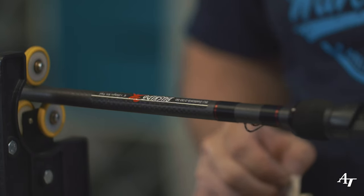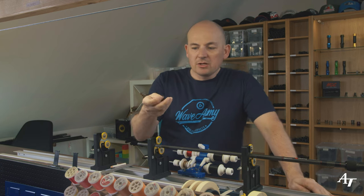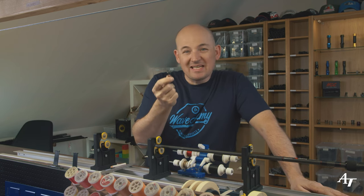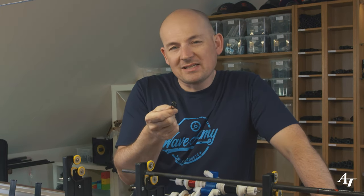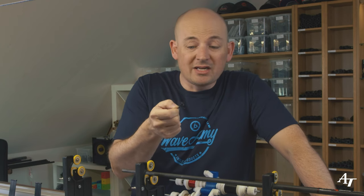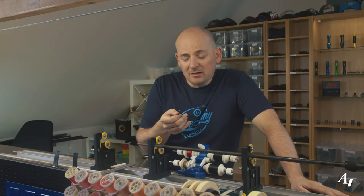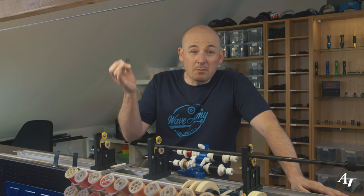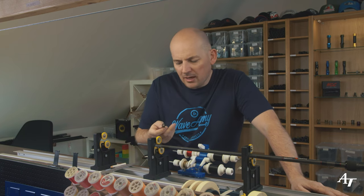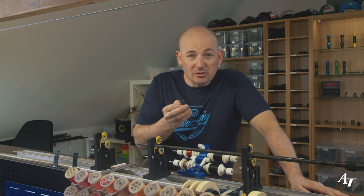So now we're on to the guides, and maybe we should talk quickly about what guides we're going to use again. We're going to use the Microwave 12 Double Foot. Now this is the Nanolite version, and that's quite a thin ceramic. These guides are quite special. Basically what you're doing is funneling down the line in one guide like you would on a normal guide train, a cone of flight guide train, throughout the whole rod. And the benefit, in my opinion, is that you are saving a lot of weight because you're reducing the guide size directly. It's going to make the tip a bit lighter, so it's going to help bring the balance back. Not only that, it's going to help with side-to-side slap when the line's coming loose or when you're casting with a bait caster.